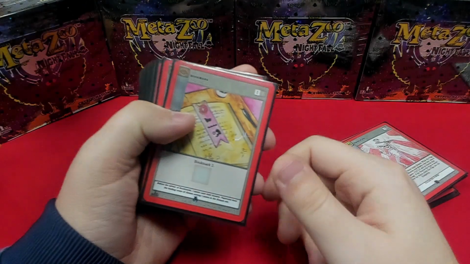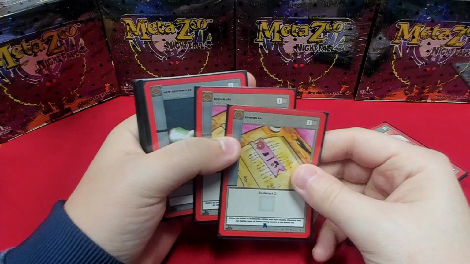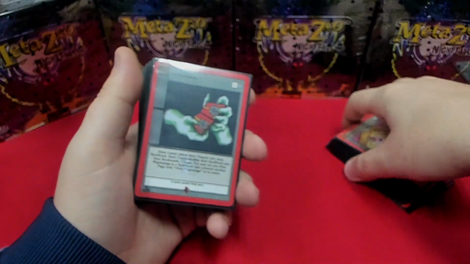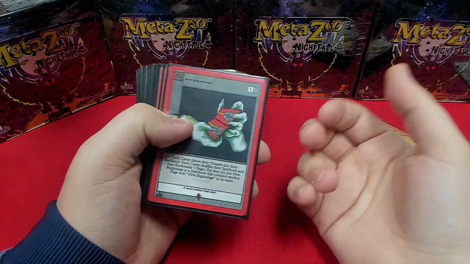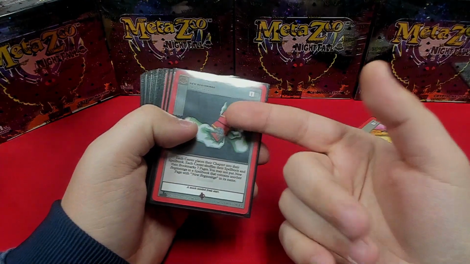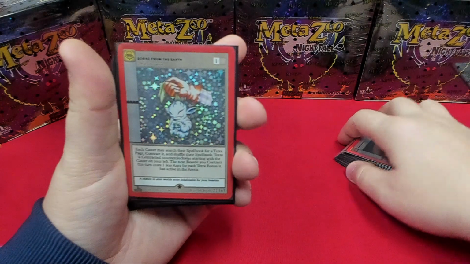Likewise, we have some more staples here. We have Bookmark, so we play both copies of Bookmark, generate card advantage. We have New Beginnings, just a disgustingly powerful card, egregious almost, but at the same time it's very fun to play, very fun to just generate advantage with it, and we'll talk why this is so good here in a second. And then we have Borne from the Earth.